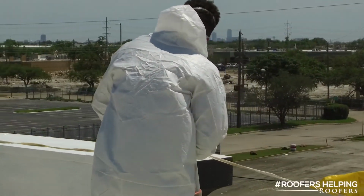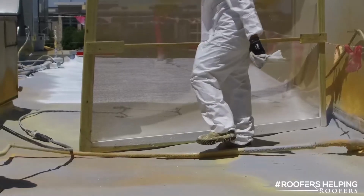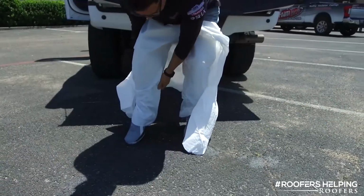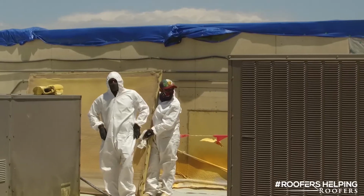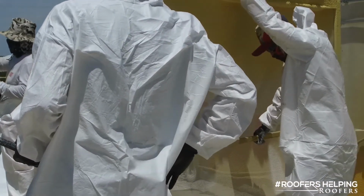The flip side of that coin, let's say we're in the heat of the summer. Well, it's Texas and it's flipping hot. So if those guys are up there and they're working and they're sweating and that sweat starts to drop down in that foam, it's going to create a blister. So sometimes with that sun beating on them that hard and being suited up, it'll really slow them down. So what do we like to do? When's it cool off the most? At night. We can get more work done at night.